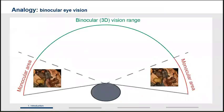Having that in mind, it brings me to another analogy, again from the biology sector, which is, let's say, more connected to our own vision system. Indeed, our brain merges pictures or images from both our eyes to create one three-dimensional vision range, which enables a sort of depth perception. And this enables us to uncamouflage, for example, patterns in our visual images, which is also very convenient for other predators, which have this as a very important skill in their everyday life.